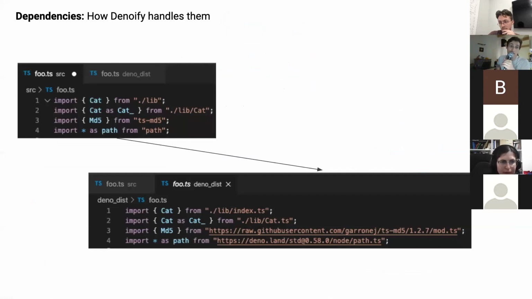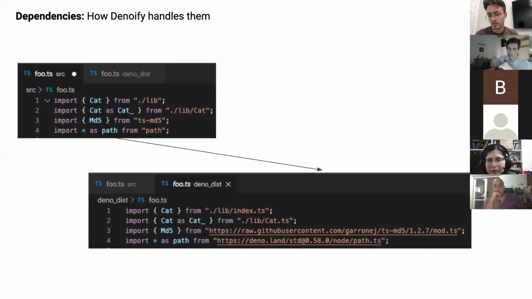Technical point now is how Denoify handles dependencies. As you must know, Node and Deno have very different ways to go about dependencies. On Node, there is a package.json, there is node_modules. On Deno, everything is a URL. So with Browserify, you just run it and it will bundle all the dependencies and inject the polyfills needed, and you can run this in the browser. Denoify is not there quite yet. It doesn't work out of the box like that.